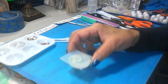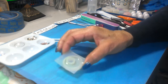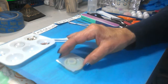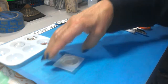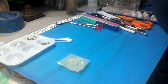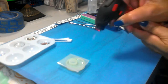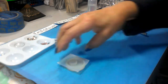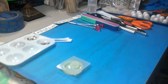Okay. So I kind of made sure, because you don't want bubbles. And I kind of tap it a little bit. Sometimes, even going through this process, you still get bubbles, okay? You still get bubbles. And I'm just going to use my torch for bubbles. So now, I'm going to put it here.